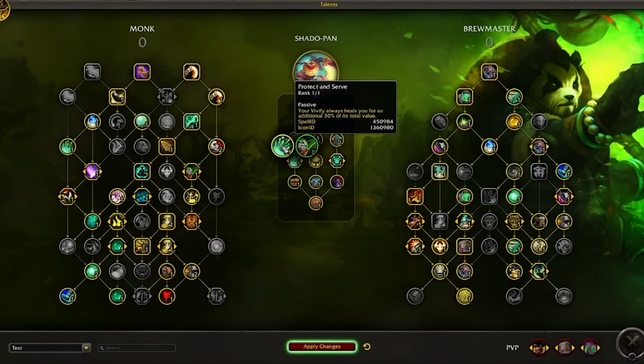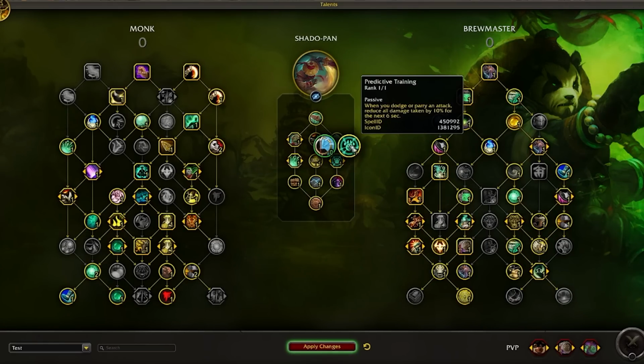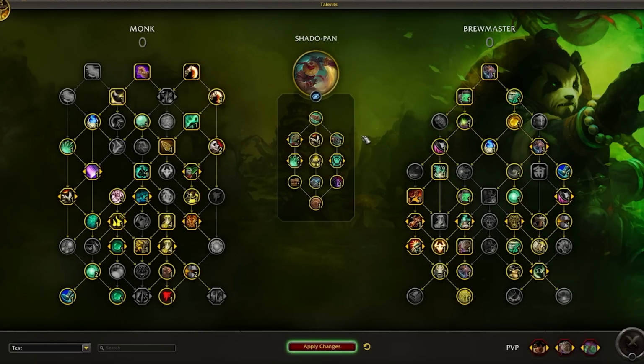Generally, Protect and Serve is also better. Not many people play Lead by the Front, but if you don't find yourself using your Instant Vivifies all that often, you probably are going to get more value out of Lead by the Front, and then Predictive Training is pretty much a lock, and the rest of the talents aren't choice nodes.